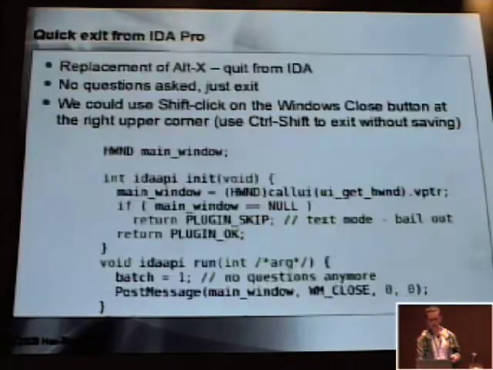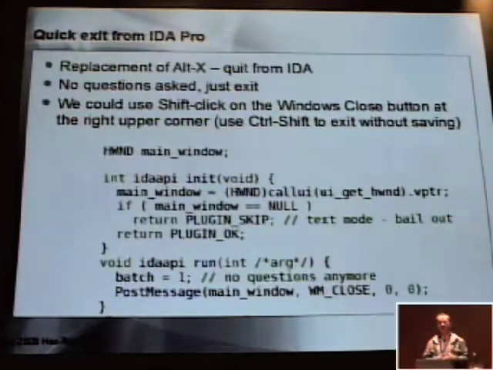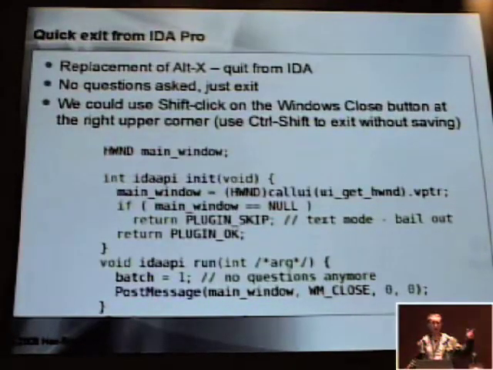The first plugin was not that useful. It was just printing hello world on the screen. So let's say the next one. Not that useful either, but just showing you something else. This plugin, you know that when you press Alt-X, it asks first if you want to save the database or not. Imagine you don't want this question asked. This plugin handles the job.